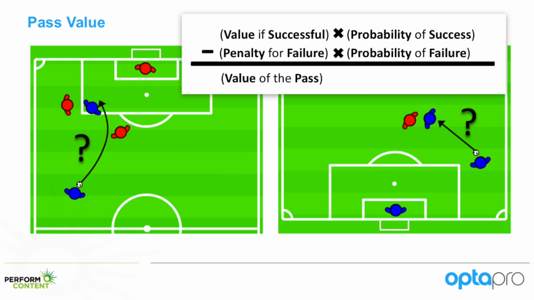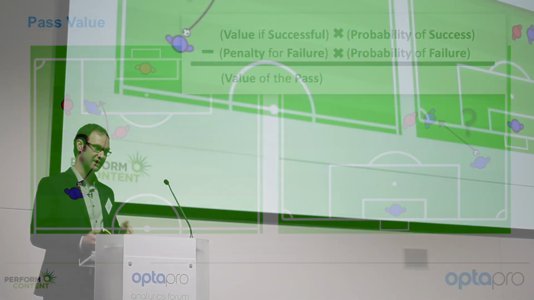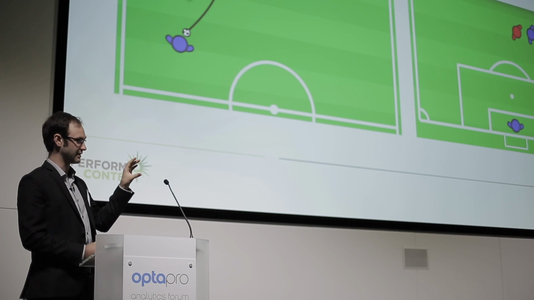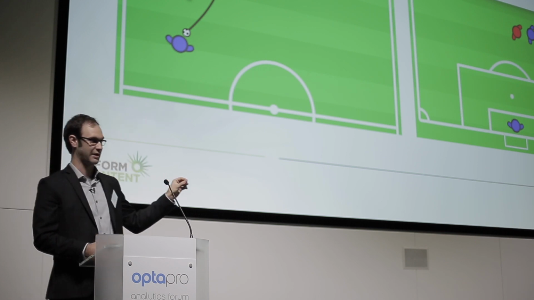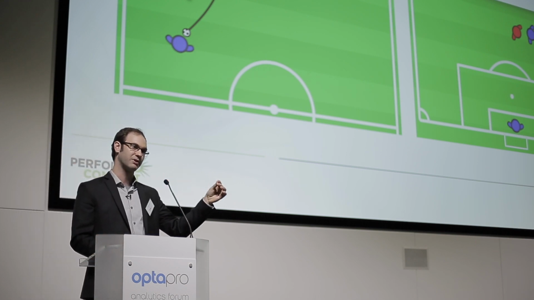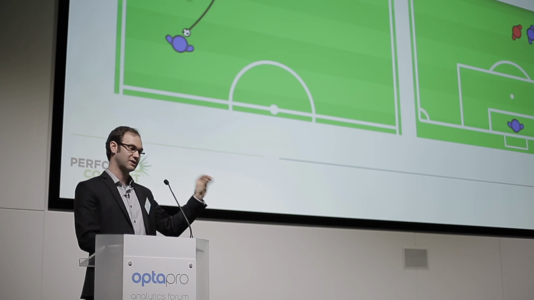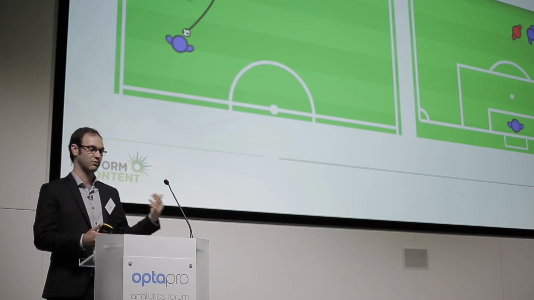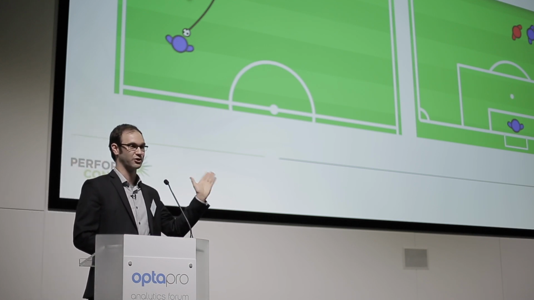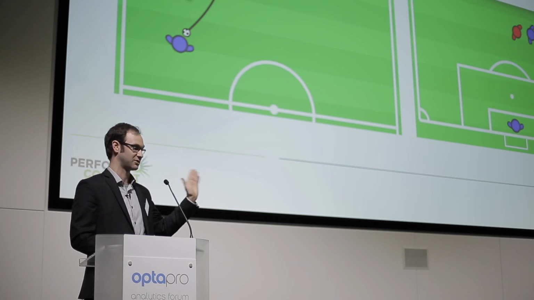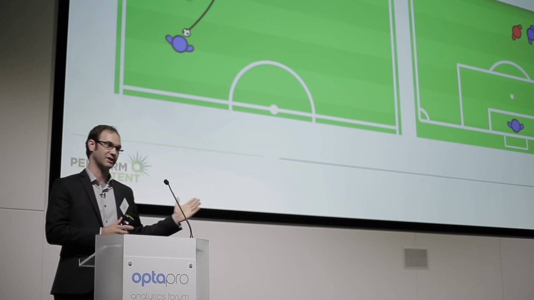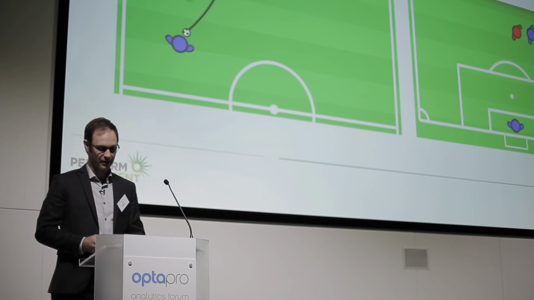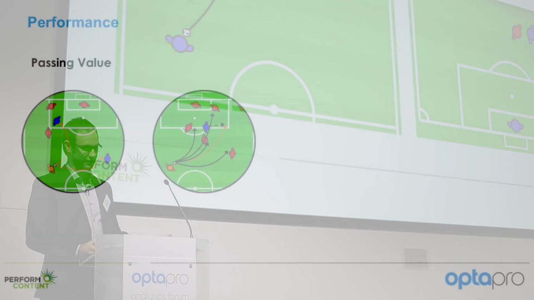So I'm not going to go into how I quantify value, but suffice it to say I use a very simple model. I think it's similar to what Neil showed, where you're looking at the position and the likelihood of scoring from that position. But instead of looking at shot probabilities, I'm looking at every possession that occurred at that position, whether or not it resulted in a score. So in effect, what you get is 1 or 2%, or a very, very small percent on the left-hand side of the pitch. And then on the attacking side, it goes up to like 95% right in front of the goal. And so this allows us to quantify that value.